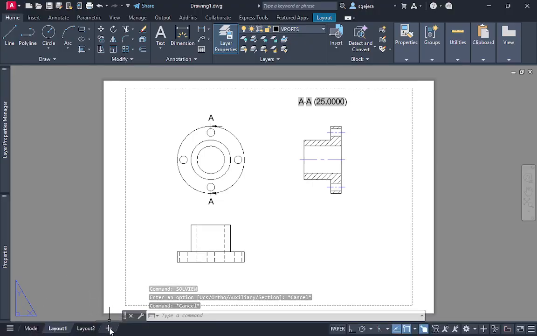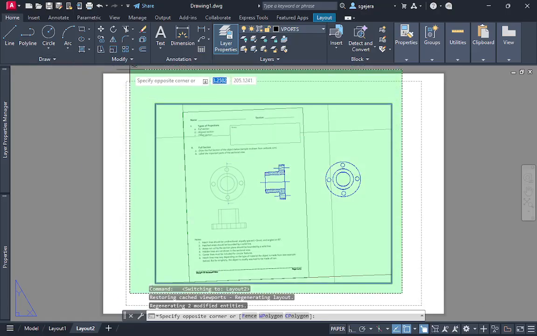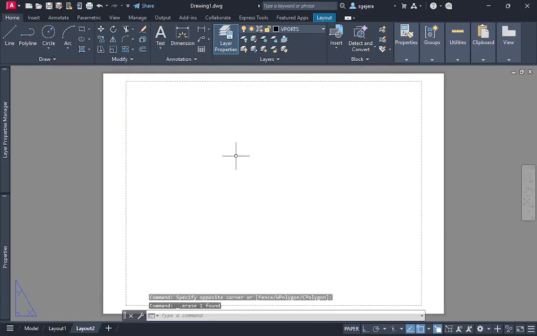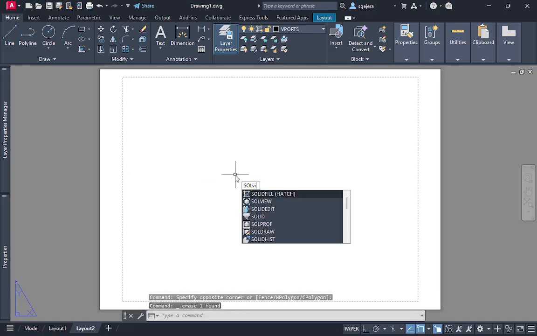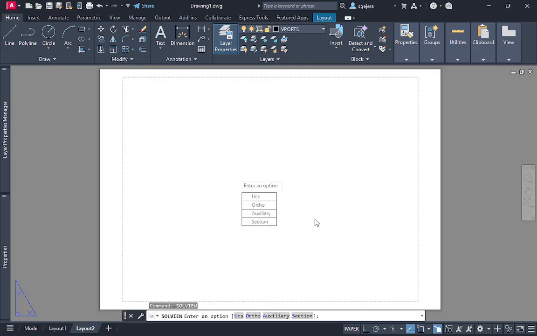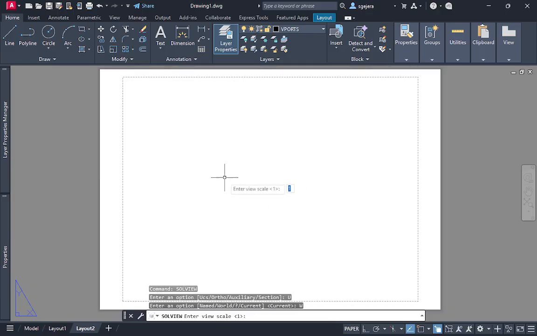It's a little bit more tedious, no? Pero this applies for both Mac and Windows. Pero if you're using Windows, view-based na gamitin nyo. Pero if you're using Mac, I'll teach you the other way of doing it. So I'll just delete this. I'll do it in a new view. Gagawin natin is, let's do solve view. Create tayo ng solve view muna. And let's create UCS view muna dito. And let's just do world. Tapos, scale natin 25, no? Sabi natin kanina 25:1. Tapos, lagay lang natin somewhere dito.